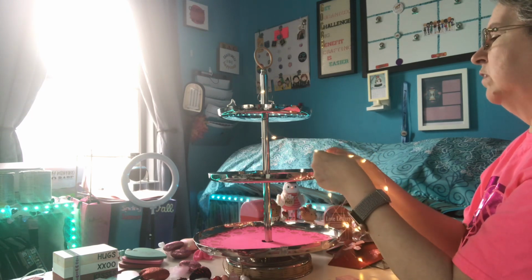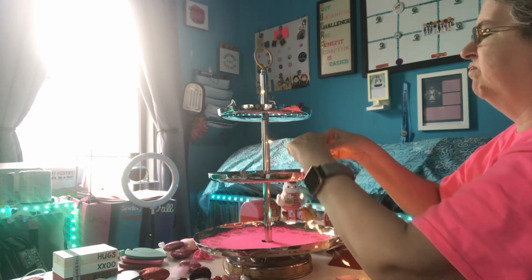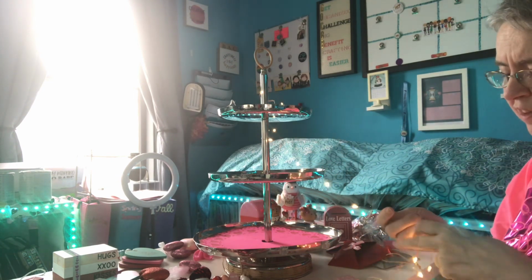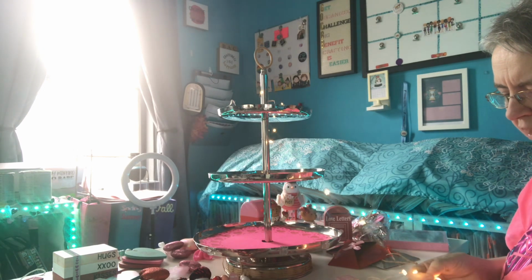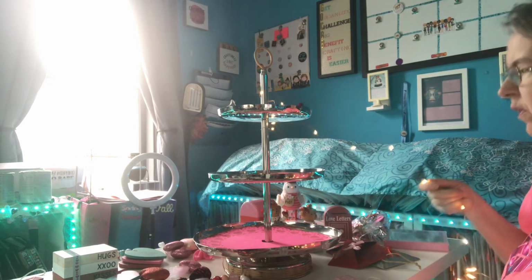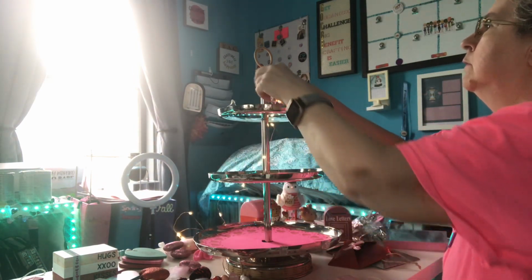I need to buy more different strands of lights, because I know they make them for Valentine's. There's ones out there, but I definitely want the type that have the timer. I don't like the Dollar Tree lights because they don't have a timer, and I find they don't last quite as long. I'd rather spend a little bit more on them and get more usage out of them, instead of them ending up in the landfill.